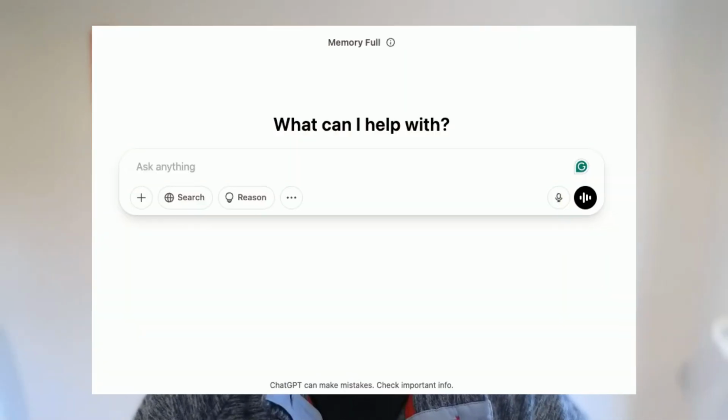So if you're anything like me, you'll see this when you use ChatGPT. Memory full. And this sucks, as information is what gives AI its superpowers. So today, I'm going to show you how you can create your own AI assistant that can have unlimited memory. And you can have it powered by whichever model you'd like, OpenAI, Claude, Gemini, whatever.